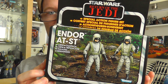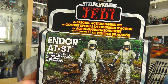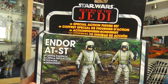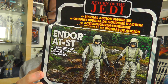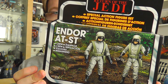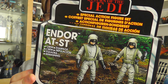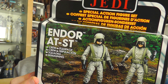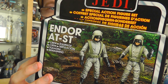This is an exclusive two-pack available at Kmart stores in the US. Not entirely sure whether this is available in Canada and other countries, but here in the UK you can pick this one up at your local Forbidden Planet, and if you're lucky you'll find these on sale as well, as I did — I managed to pick these up for just £9.99, which was a fantastic deal. And considering that I have the Endor AT-ST as well, this was a must-have.